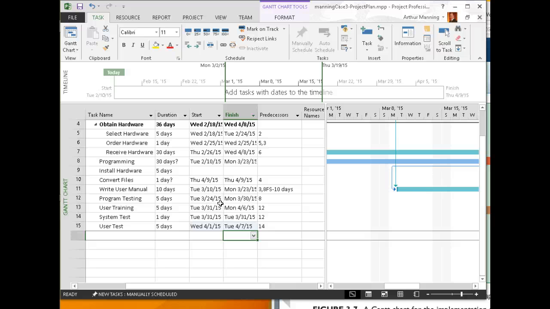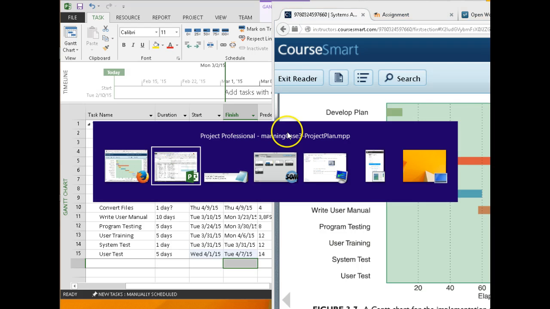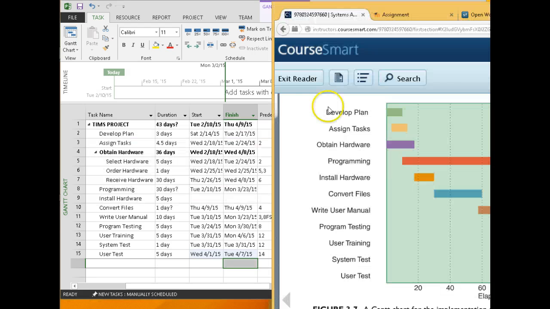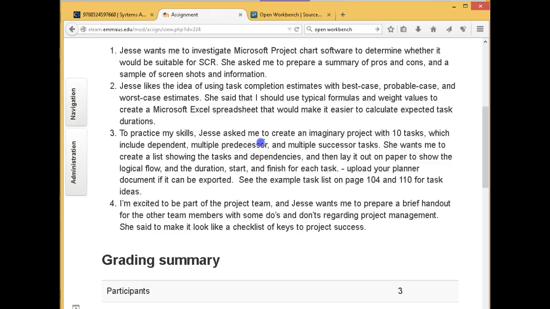So there is our, let's see if we've satisfied Jesse's requirements here of laying out tasks. Where's my assignment here? Let's see, we've got imaginary project, we've got 10 tasks. Yeah. We've got some dependent, multiple predecessor, and multiple successor.